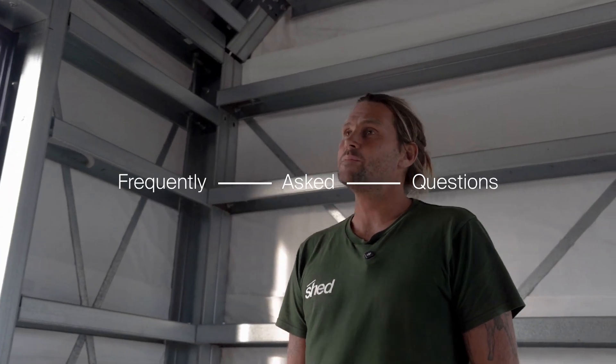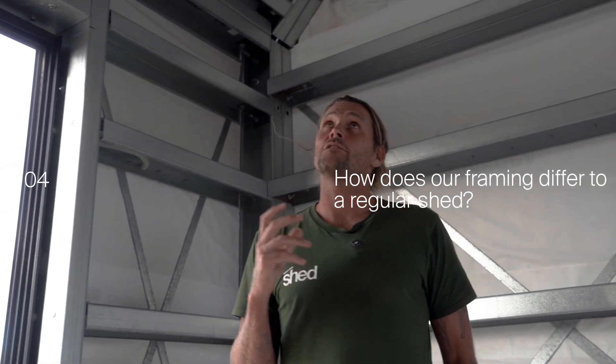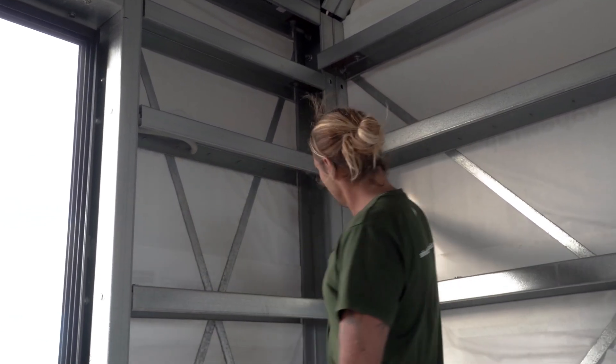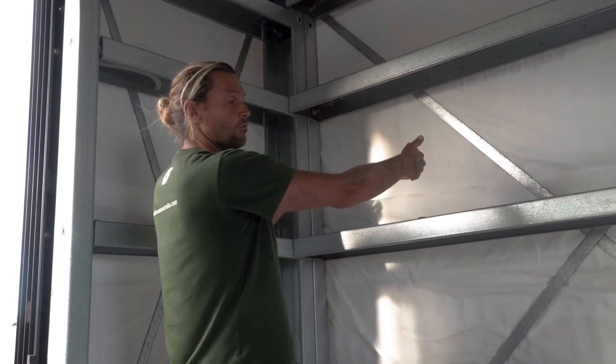This gives you a good idea of our framing system — it's very robust and very strong. It's the first of its type. So we have what we call an inline system. A regular shed will have your portal frame, which is this here, which is basically the A of the building. And then your purlins and girts, which are these, will be on the outside of the portal frame.